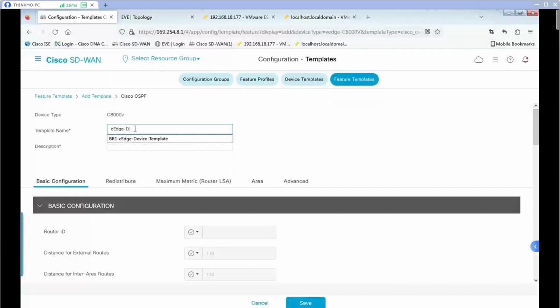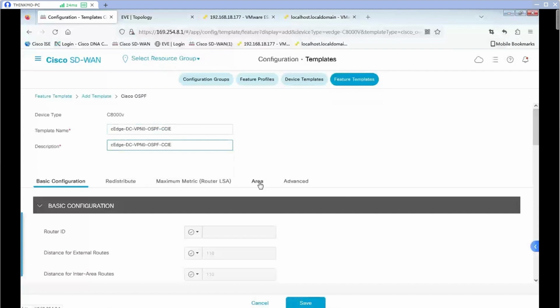A C location, and I want to push it to the data center, right? So DC. Data center, and this is VPN 0, VPN 0. And what is it about? It's about the OSPF template, and according to the exam requirements, it must include the term CCIE, right? This is the template name, and then here's the description. Just put anything here, right? You can just use the same name as above.